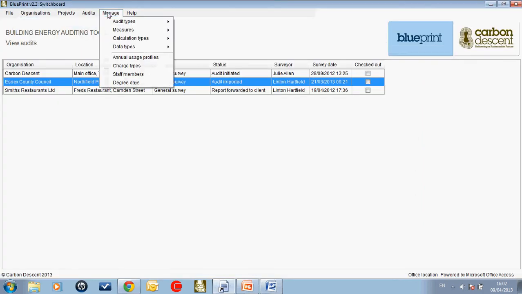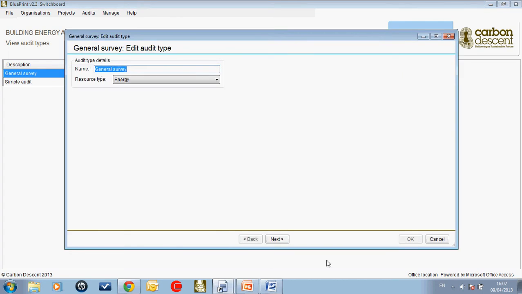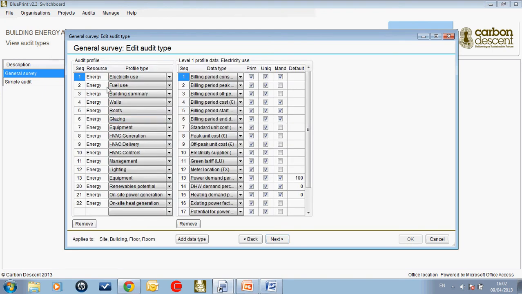Lastly, before we finish, I just want to show you some of the customization features of BluePrint. So one of the things that you can do is to customize these different audit types and create different audit types. So there's a wizard here. If you're not happy with the audit type that we've set up, you can go through, and here you can see these are the titles of the different tabs that we looked at.